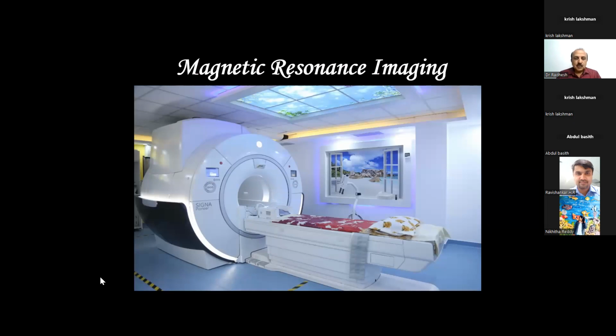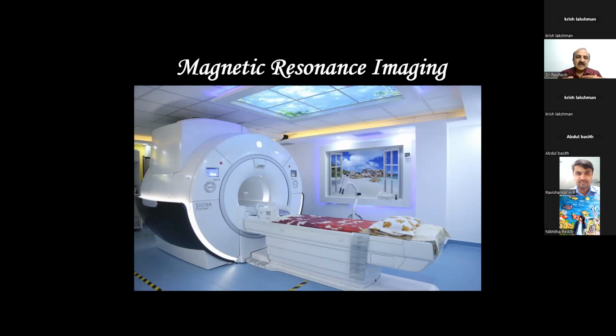Once the patient is put into the magnet, there are hydrogen protons in the body which align along the magnet. This is the long axis of the magnet. So just alignment will not give us an image. So what we do is we bombard those hydrogen protons which are in the body with radio frequency pulses. Once radio frequency pulses hit, the protons absorb energy.